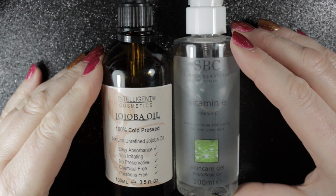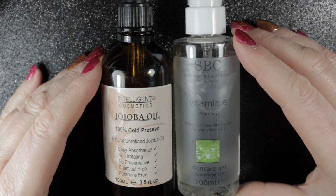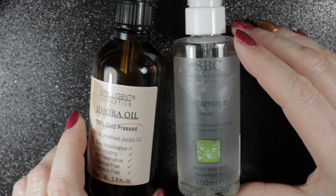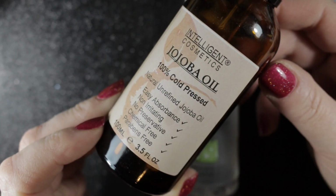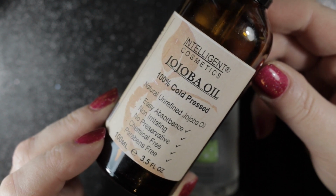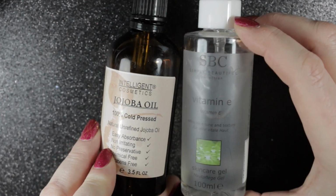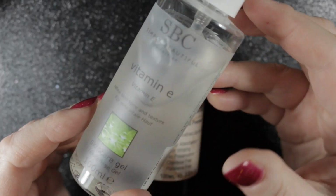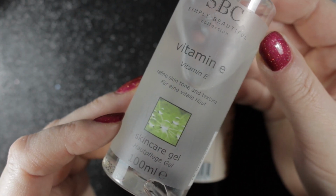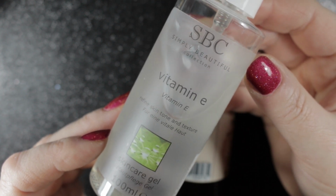So my favourite cuticle oil is one that I make up using jojoba oil and vitamin E, and these are the two that are my favourites for doing this. The jojoba oil needs to be 100% and cold pressed to get the best absorption into the skin. And I mix this with a vitamin E skincare gel. I have tried it with vitamin E oil as well, but again I found that it doesn't quite absorb into the skin as well.